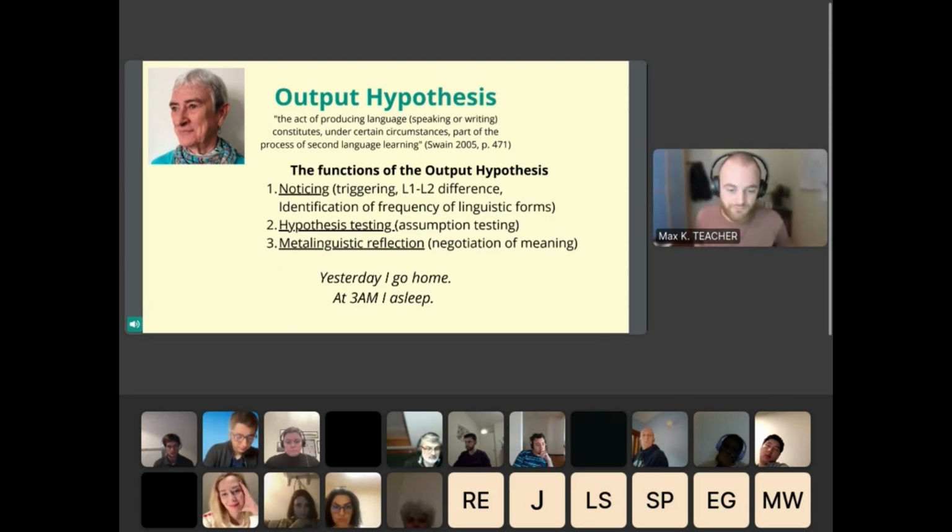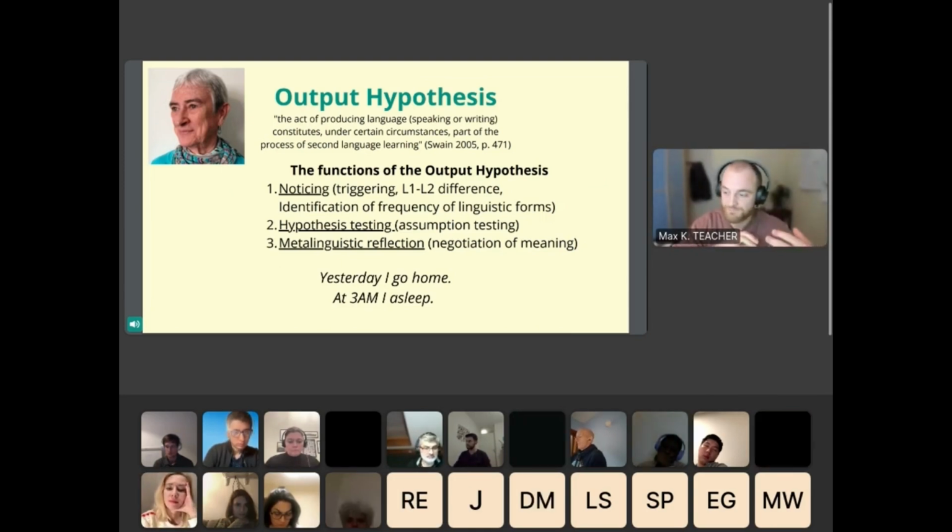So she disagrees with Krashen. On a particular point, she says input is not always enough. Krashen says it's always enough. She says, well, there's a little bit more to that. So she also agrees with the hypothesis of Krashen. She says it's super important. Like I said, everybody agrees, but she says we need more. And she says that this thing that Krashen says, namely that we only learn through input, is not entirely true. She says we can also learn by speaking.